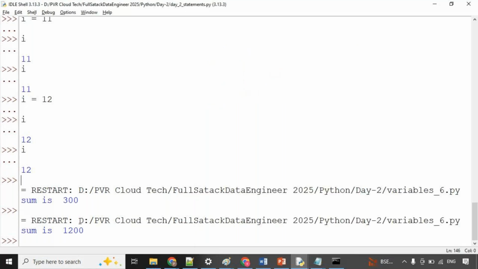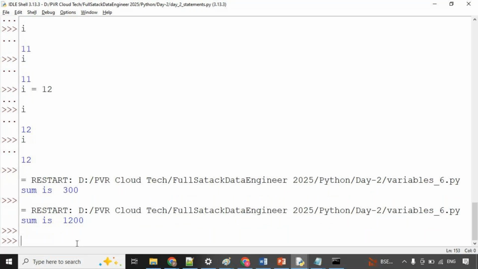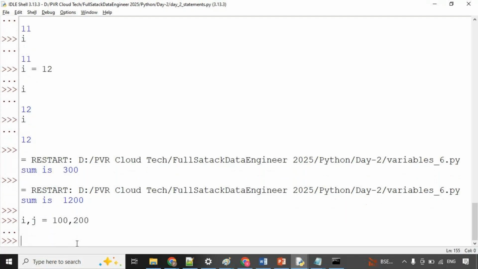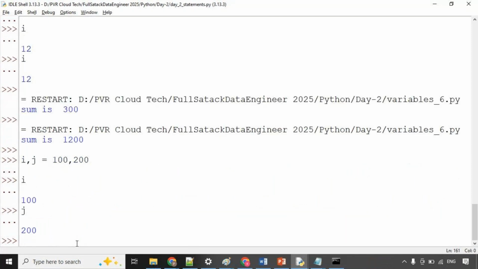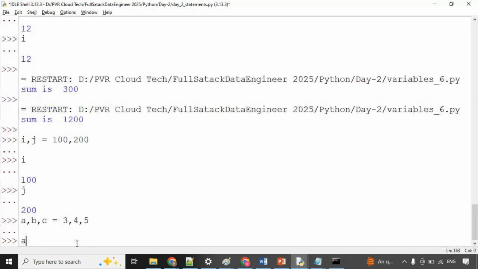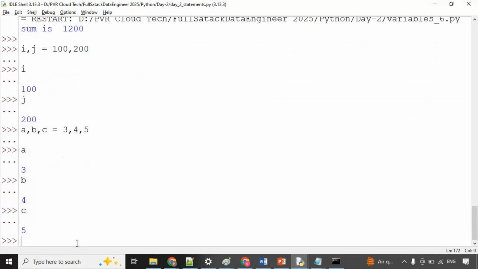Okay, that is one point. And another one is, now consider I can declare multiple variables at a time. i comma j equal to 100 comma 200. Now i value, j value: 100, 200. a comma b comma c equal to 3 comma 4 comma 5. a value, b value, c value.